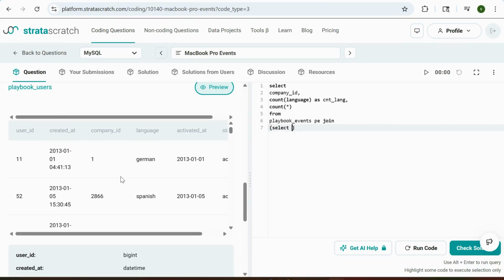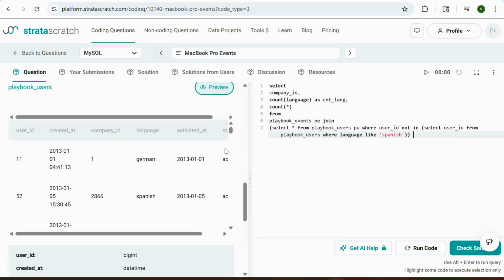What I can do is select star from playbook users PU where user ID not in select user ID from playbook users where language like Spanish.